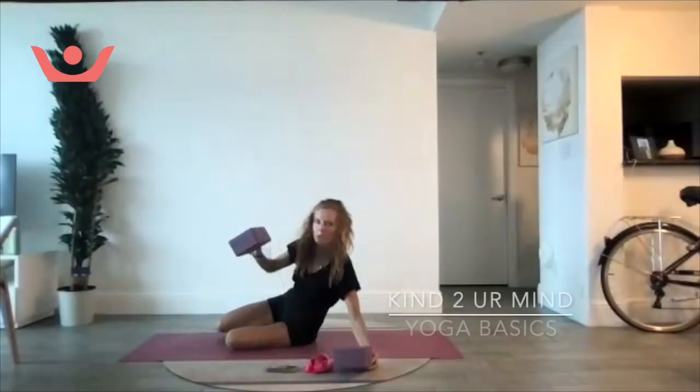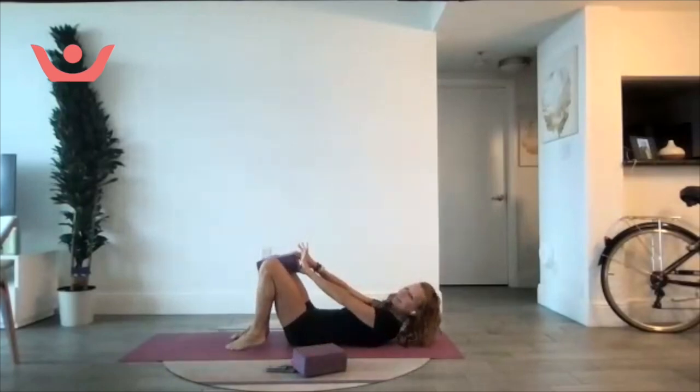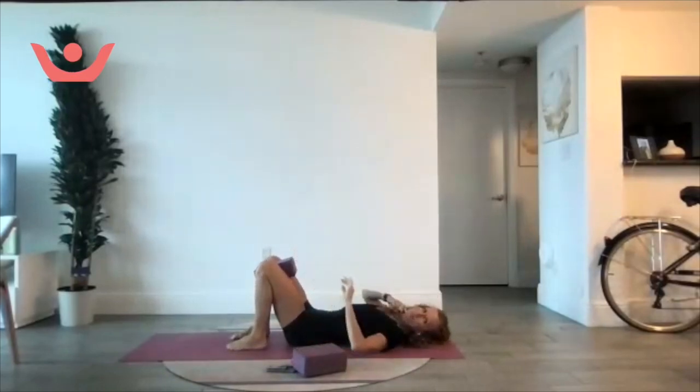Let's just start here, Kendall, by putting one of the blocks, like that LA style, between the knees.